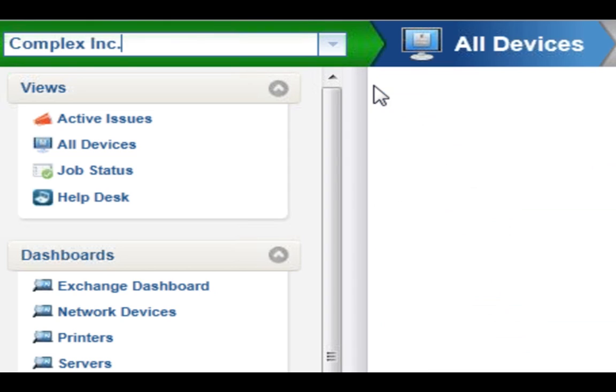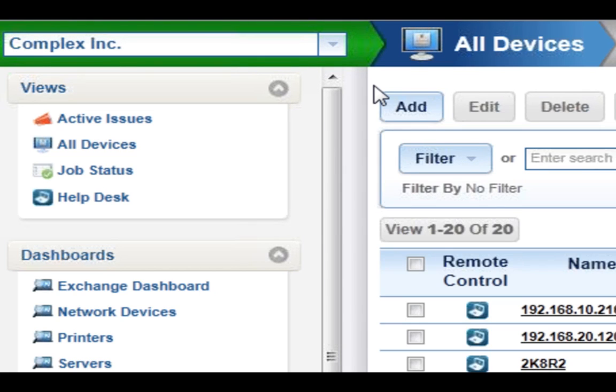And you'll notice that when I do so, the box around that drop-down menu changes color as well. It changes from orange at the service organization level to green at the customer level. And if I was logged in as the product admin, it would change to maroon for the system level. It gives you a quick and easy way to tell what level you're at just by glancing at the top left-hand corner. You don't really need to read too closely. You can just look for the color.